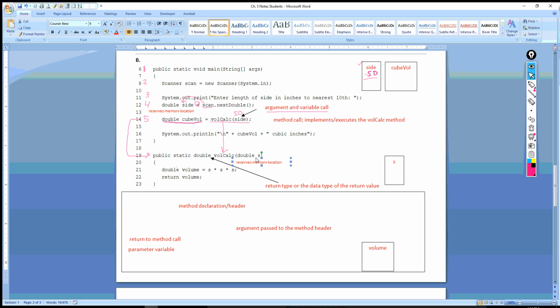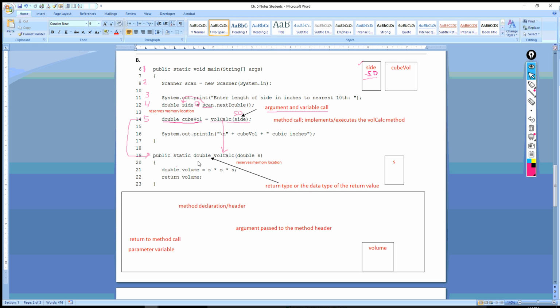And some students might say, well, why don't we just, when we get down here, multiply the side value by each other 3 times to get the volume. Why don't we just use the value from the side variable? Why don't we just call that variable? And the reason is we can't.